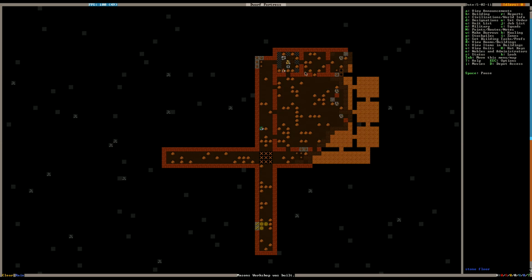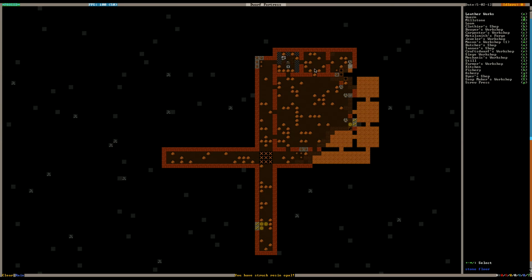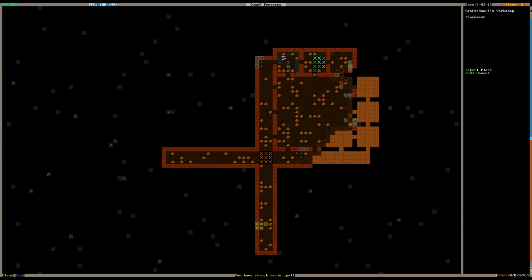We could go crafts dwarf here. It is an option. Maybe we will. Crafts dwarf's workshop. Now, we were doing toys in the last video. We did toys. It was okay. But I think we may go back to mugs. I think I've just had better luck with mug making.